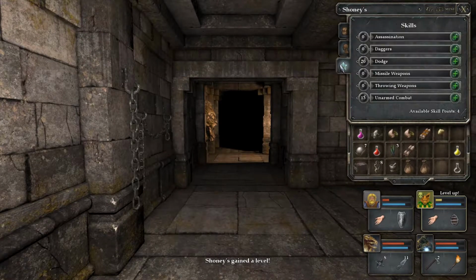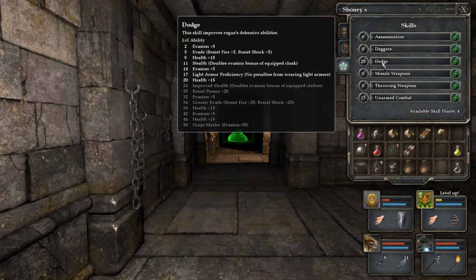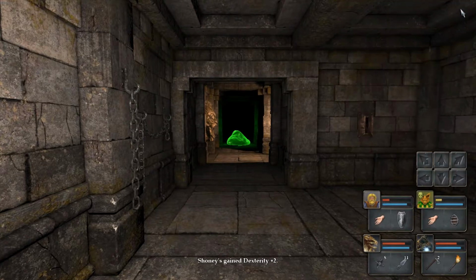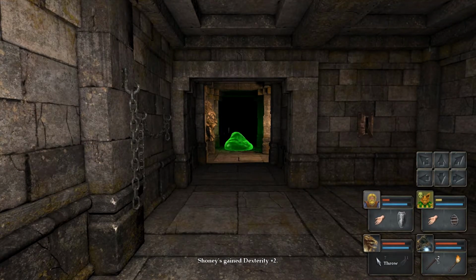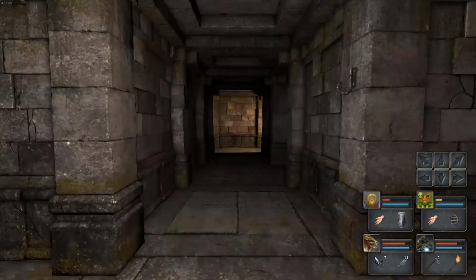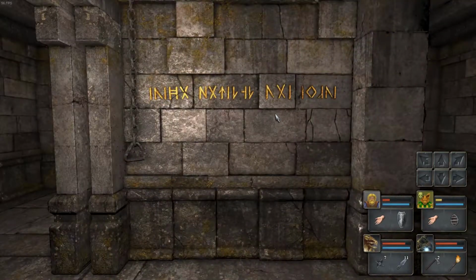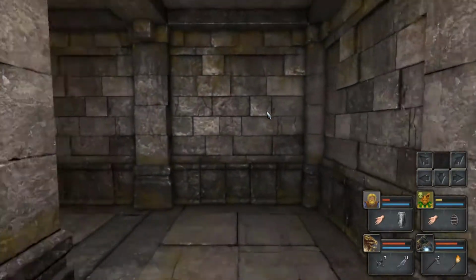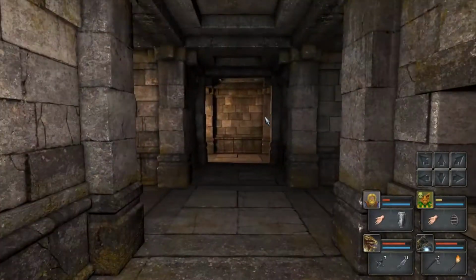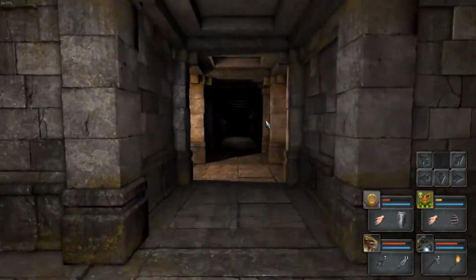So Shoney's here. Let's improve stealth. Let's give you some more unarmed combat. We got a green jello coming up here, and we're running pretty low in health. Oh, oops. We went right back into the room with this torch puzzle. Not a big deal. What the hell?